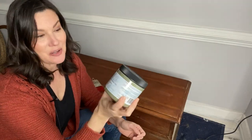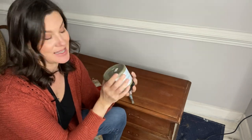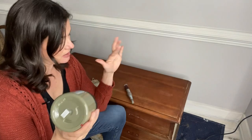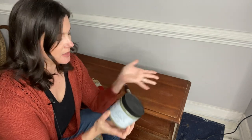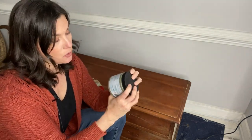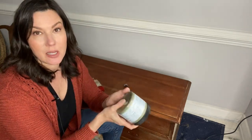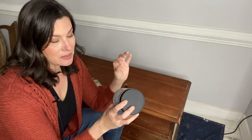So let's talk for a minute about Silk All-in-One paint. The color I'm choosing today is Cactus. It is a really pretty kind of a boho green. I think it's going to go very well with the cute little legs that I added to this piece. Now, why would I choose Silk All-in-One mineral paint for this project? Well, I want this project to be one color, and Silk is my go-to paint when I need to paint something one color. It has a built-in top coat. It has a built-in primer. It is self-leveling and mildew resistant.